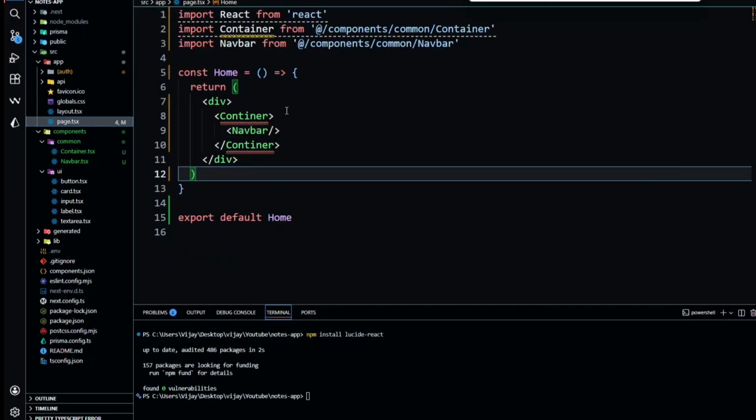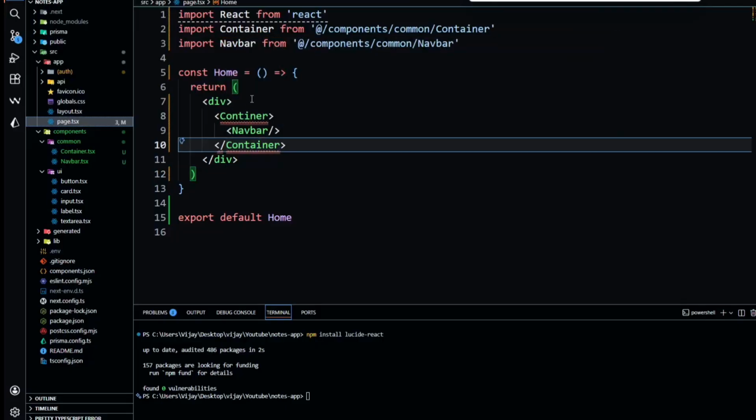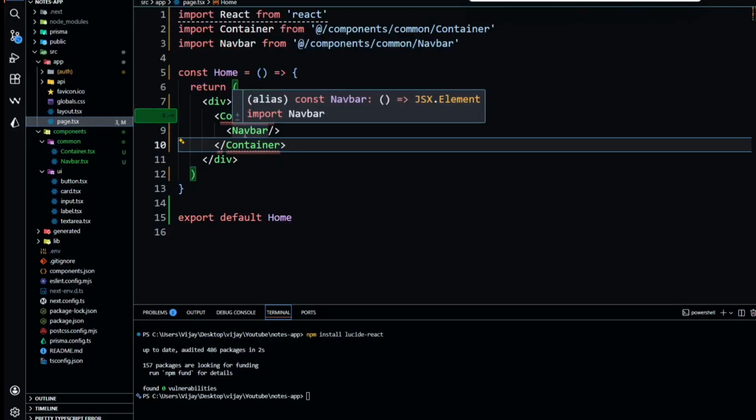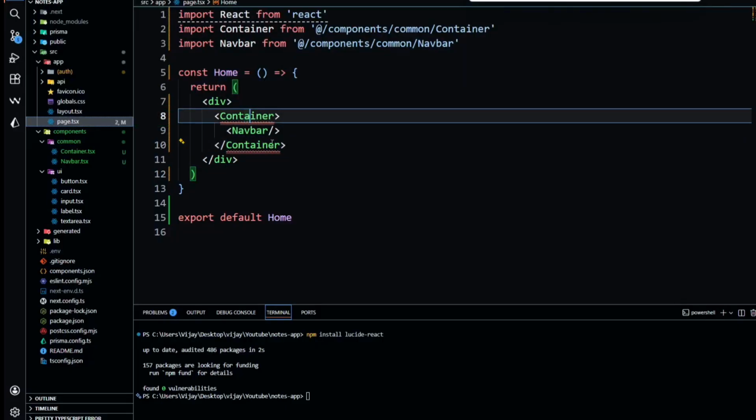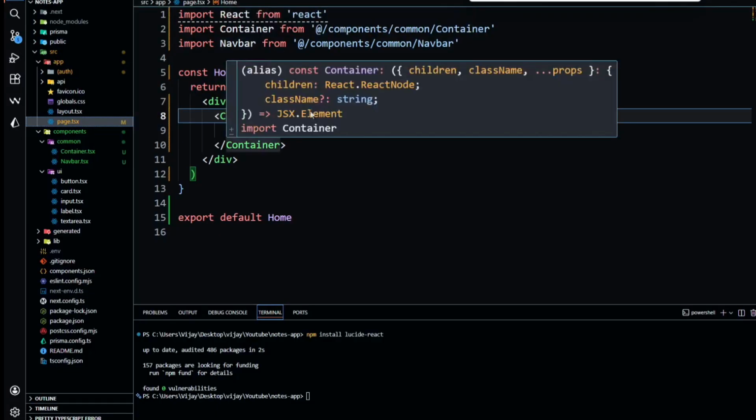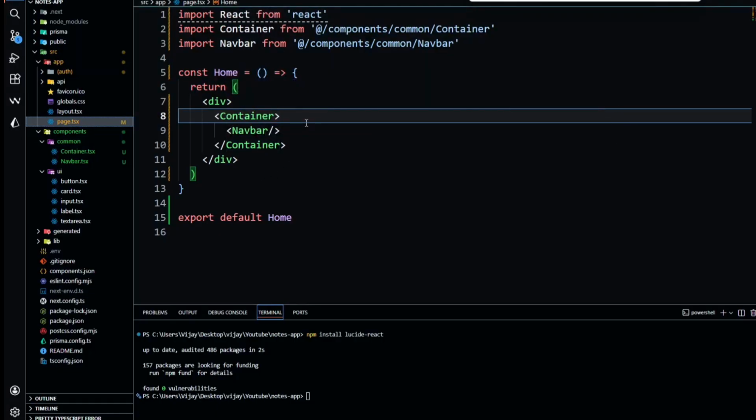Next, so Container. Yeah. Now our container is perfectly all right. Next, add className for it.